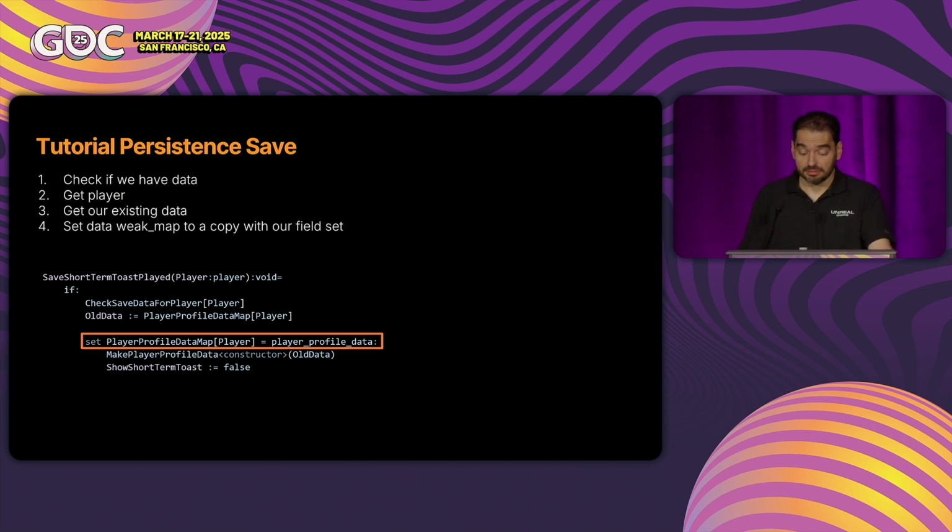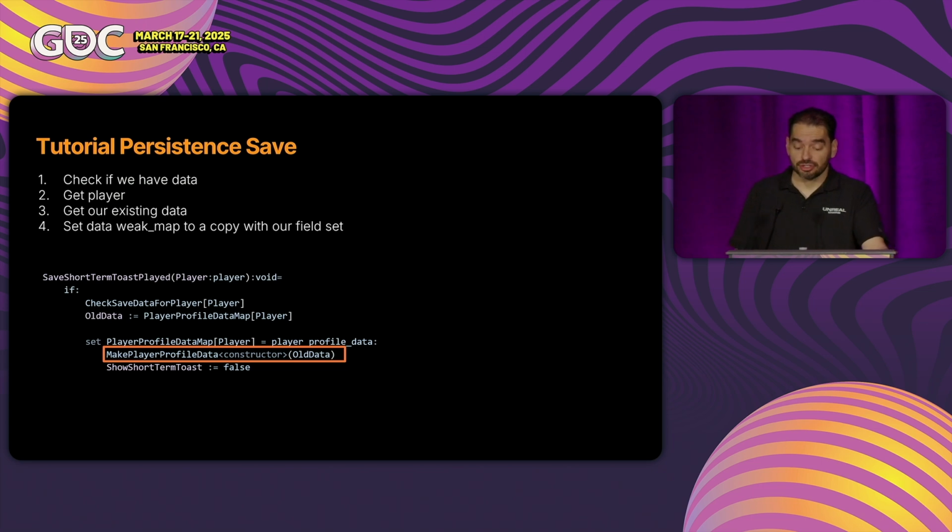You can assign it. You call the constructor using your player profile data. And then you change the value that you want to update. And this is how you do a partial update of the class. So next time we check, should we show this UI element? We're not going to because we've set that flag to false. They've seen it already.